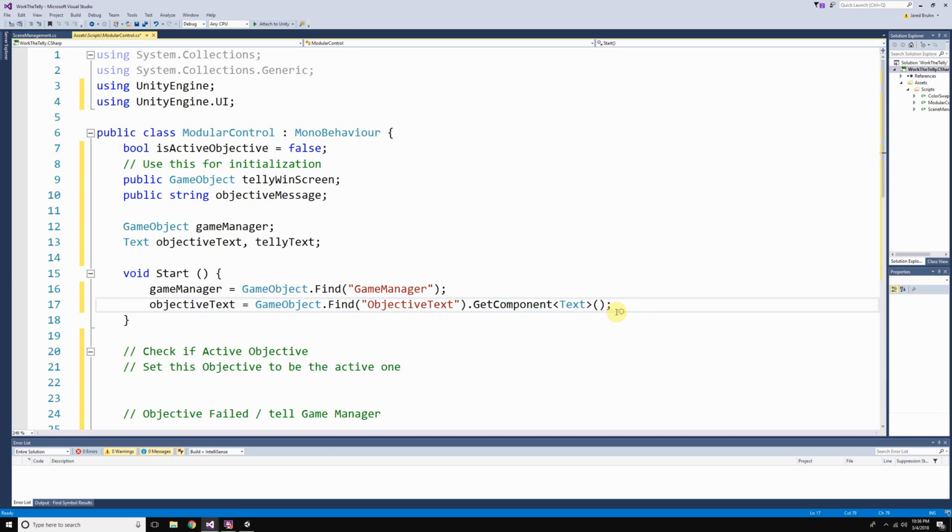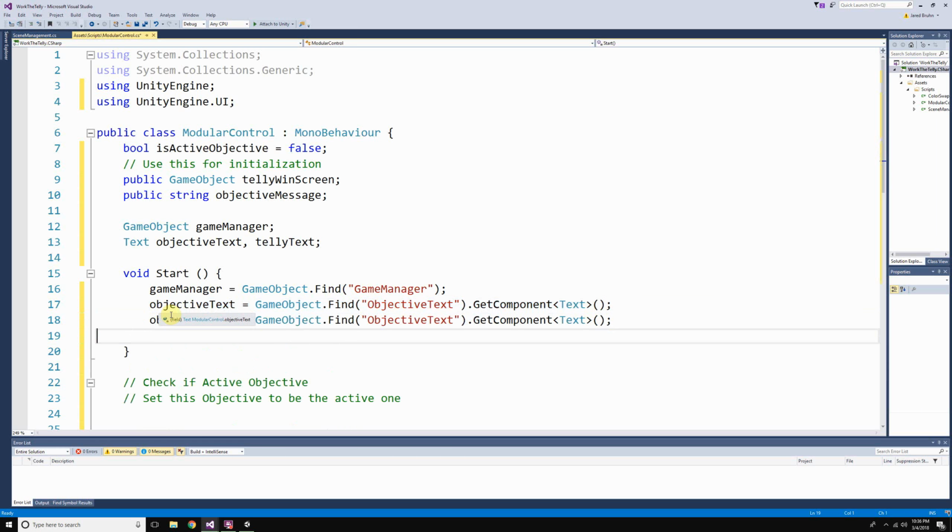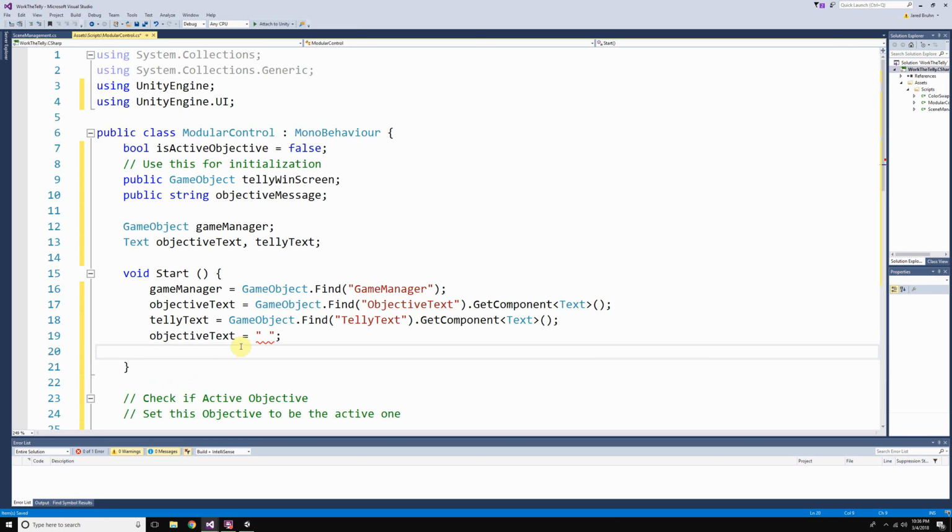I'm going to copy and paste because I want to do the same thing with the teletext. And then when we start, we want this to be initialized to be clear. So both of these can show nothing until we want it to show something.